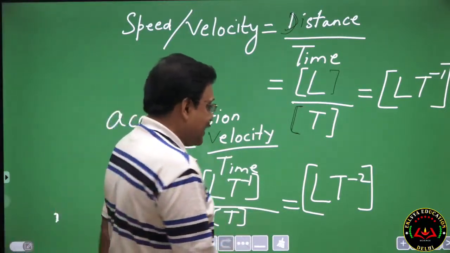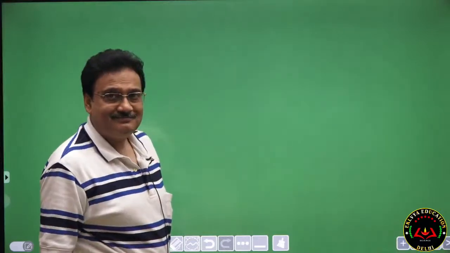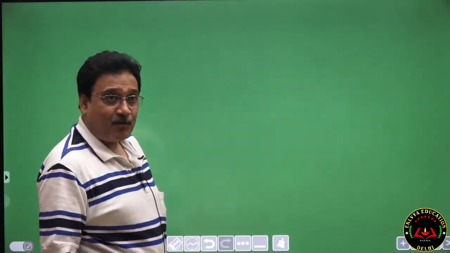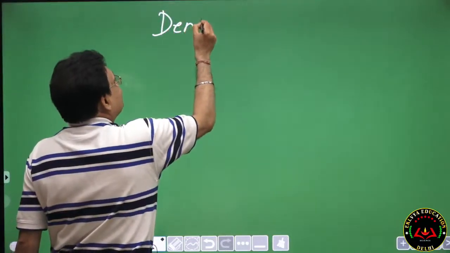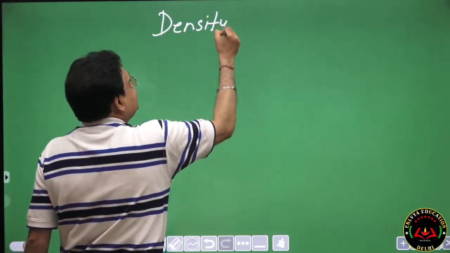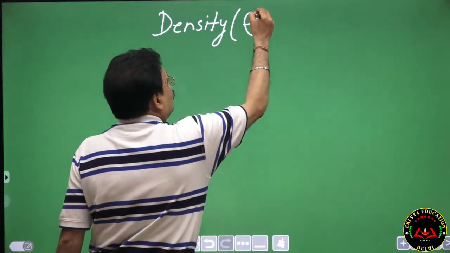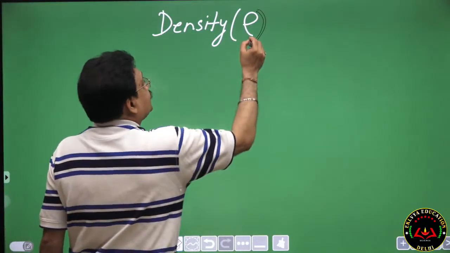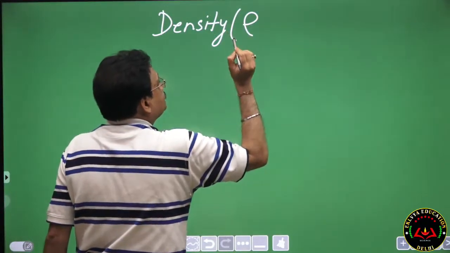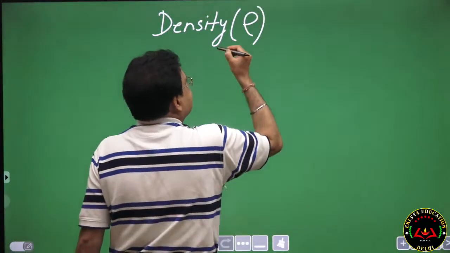अब जैसे next कुछ और मैं एक दो बताता हूं, जैसे force या density. आपको याद है density का फॉर्मूला? अब पता है आपको density हम किससे डिनोट करते हैं? ये है रो. इसको क्या कहते हैं? रो. Do anyone know? So this is known as actually रो. सो डेंसिटी को अपन ऑलवेज इससे डिनोट करते हैं.